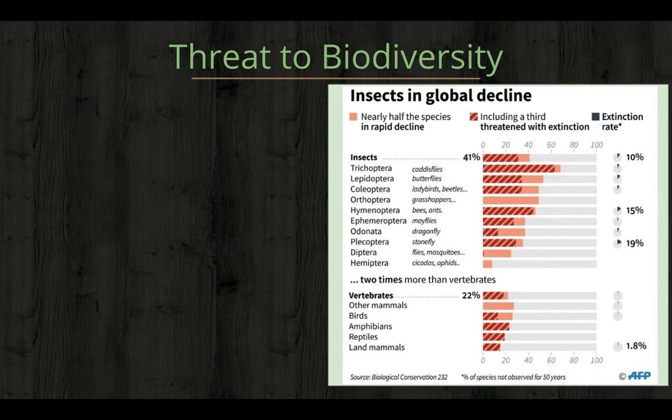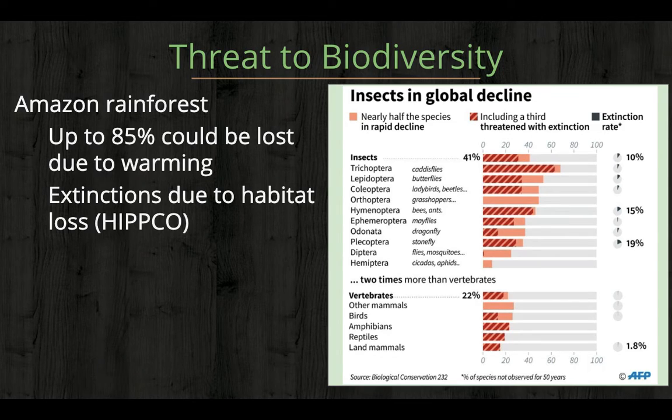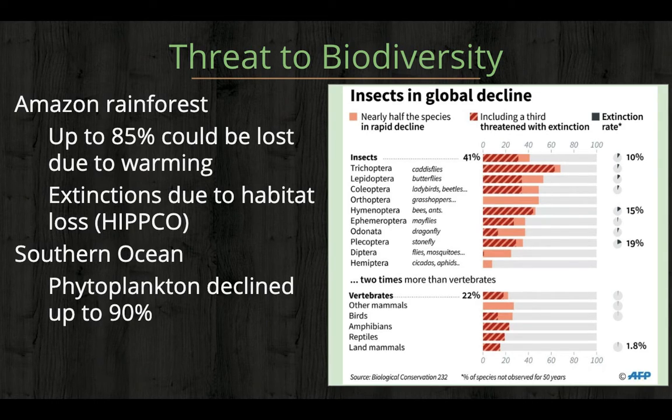Not only does it affect people, of course, it affects biodiversity. So, for example, the Amazon rainforest, which clearly depends on its annual supply of rain and its climate being what it is, a lot of it, a majority, could be lost due to warming. And as habitat loss happens, so do extinctions. Other places that are affected include oceans. We know that algae or phytoplankton produce 50% of our oxygen, but the phytoplankton there have already declined up to 90%. And we've read articles about how insects and birds are in complete decline.